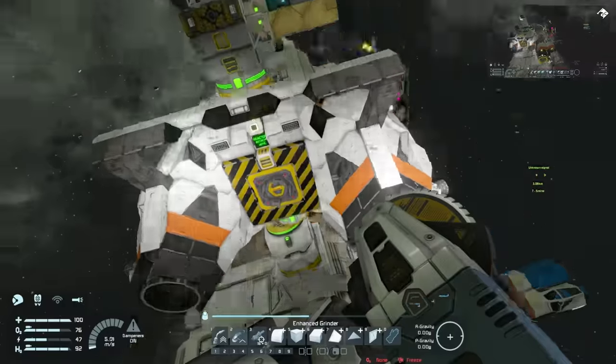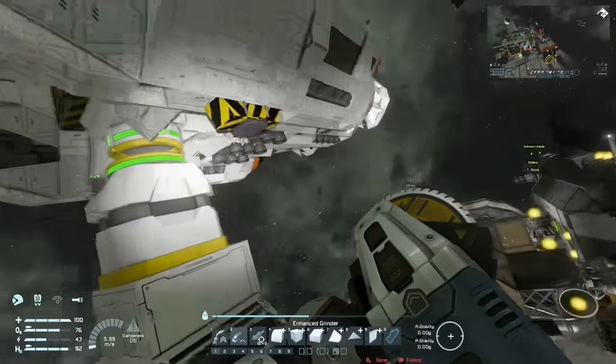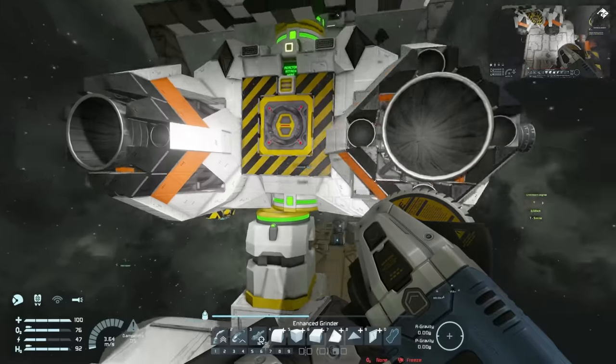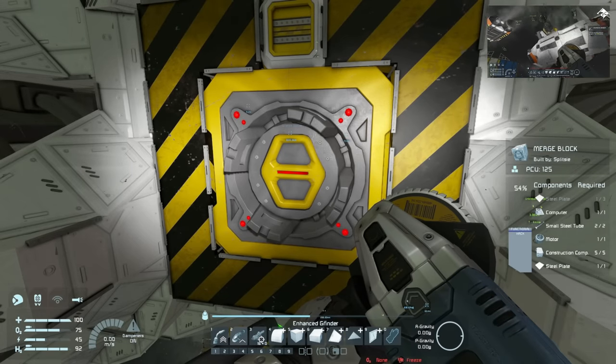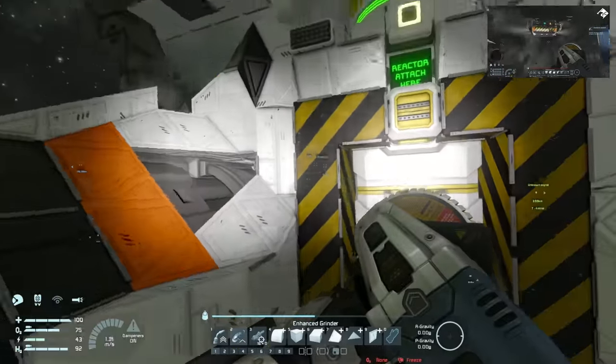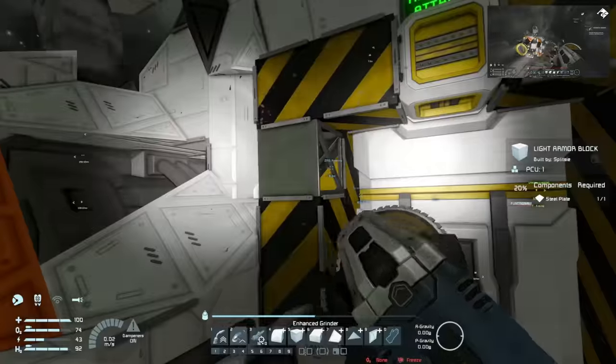Yeah, because it's on the end. I still think we should be putting the generator in underneath. But if you really want to put it on the back, we can put it on the back. Hang on, why don't I get rid of this merge block and let's permanently attach it at the back? Sure. That could work. Because then we can put some armor around it a bit more easily.